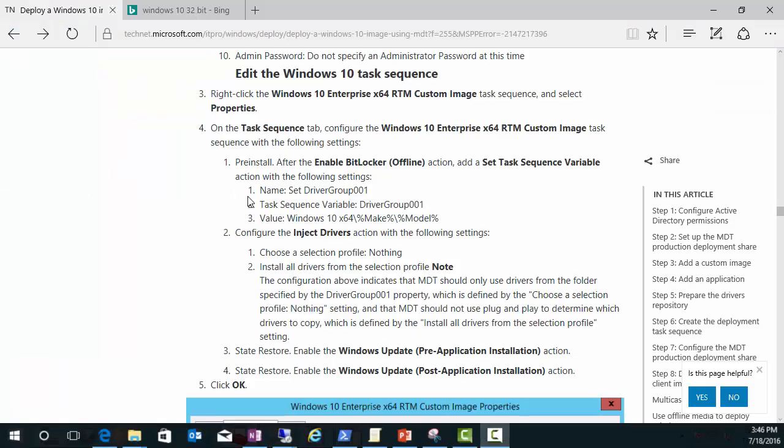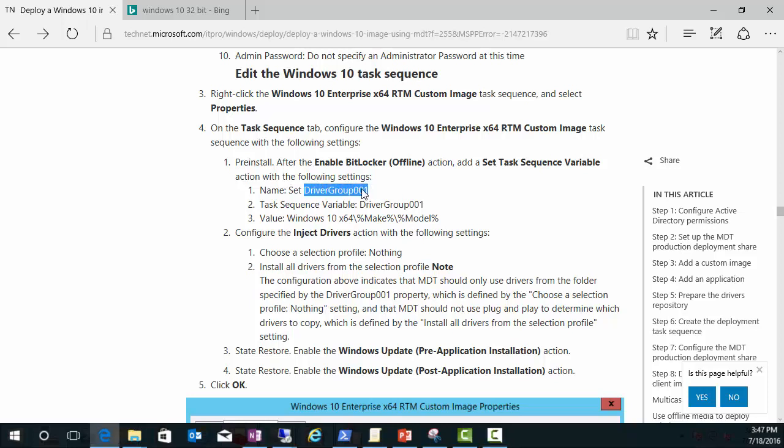The next step is to edit the Windows 10 task sequence to allow us to dynamically apply the drivers depending on the make and the model of the device. Now earlier I imported drivers for Surface Pro 3 and Surface Pro 4. What we will be doing is creating a new task sequence variable called driver group 001.